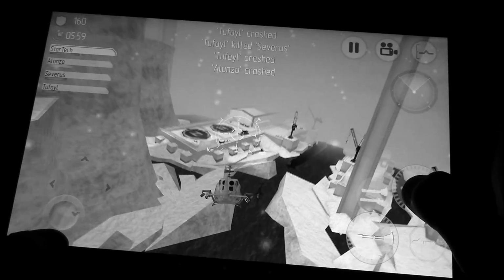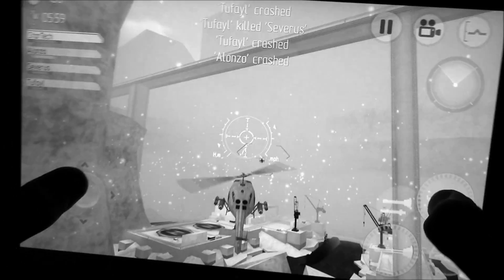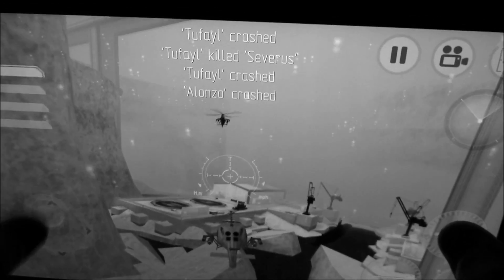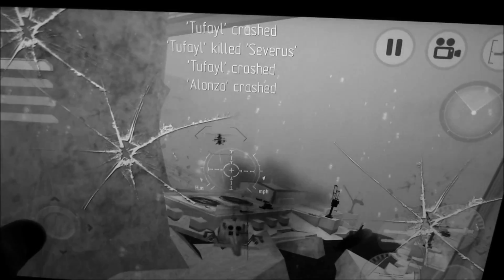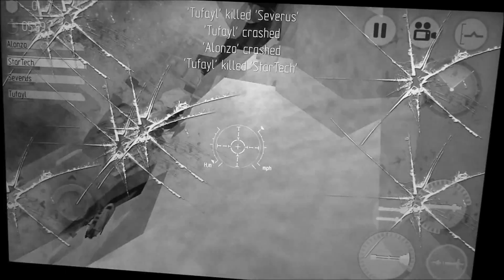So definitely there are different guns that you can shoot: the machine gun, the missile, and then the heat sink missile. And then there's a button for shooting both at the same time. So this is a really fun game. I definitely suggest you get this and put it in your app drawer.